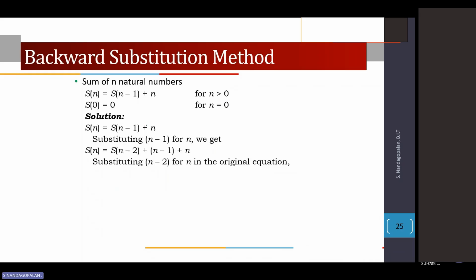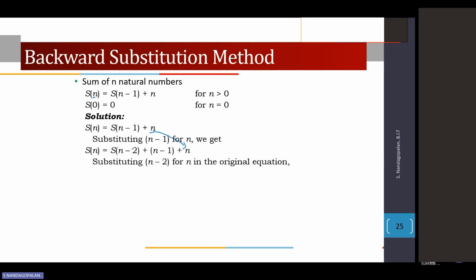Recursively keep doing this. So I have my n-1. Now replace n with n-1, so I'll get s of n-2. This n is there and n-1. Because of this n, I had to reduce by 1, because basically this s of n is nothing but s of n-1 plus n. What is n-1? That means I have to make sure that wherever n is there, replace that with n minus 1. So it becomes n minus 2, n minus 1. That's exactly what I have written here.